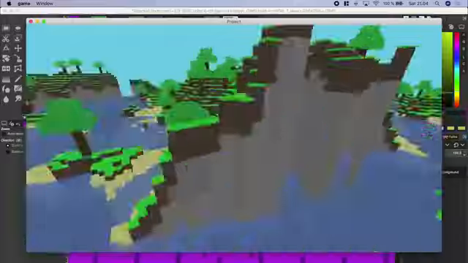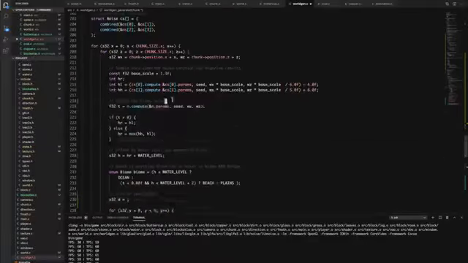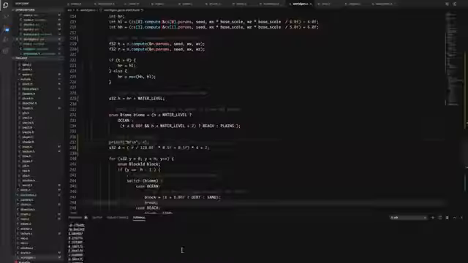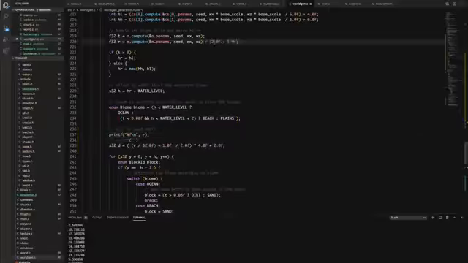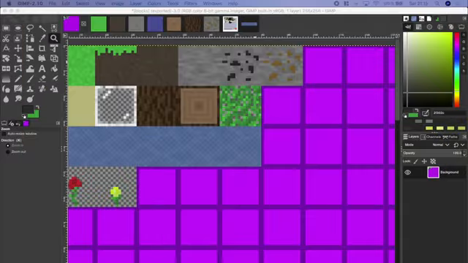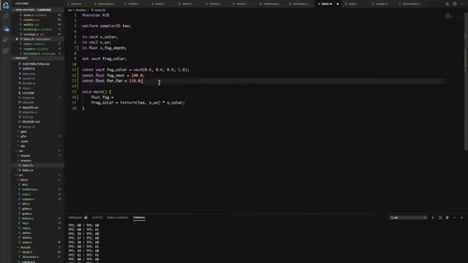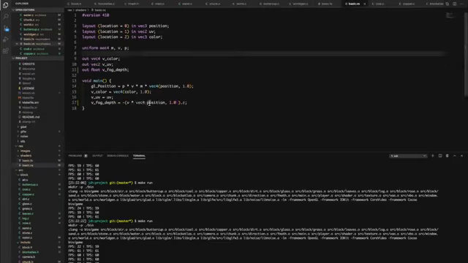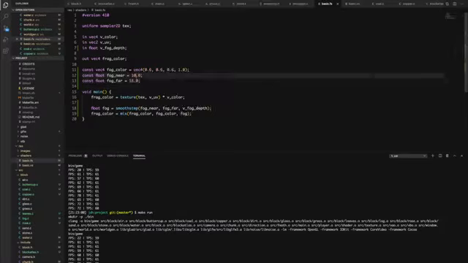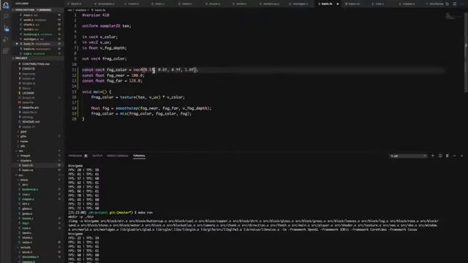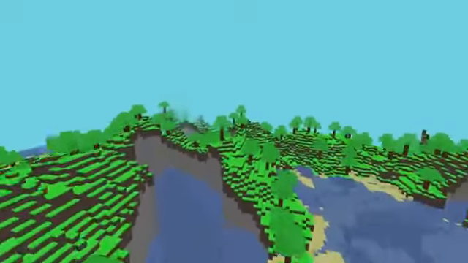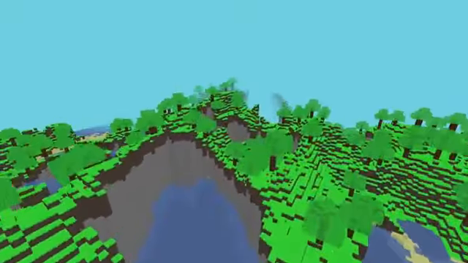The next thing I did was to mitigate the pop-in effect you can see when flying around, where chunks just sort of come in out of nowhere. To do this, I added some distance fog into the world, so the edge of the world will just kind of fade off into the sky. And again, I had a few funny looking graphical glitches as I was trying to get this to work. I think the effect ended up looking pretty nice though, and it adds a lot to how the game looks.